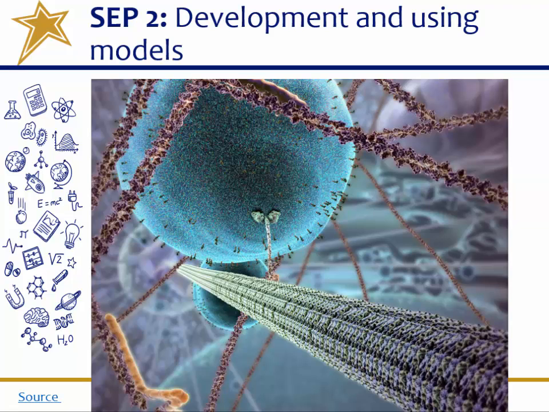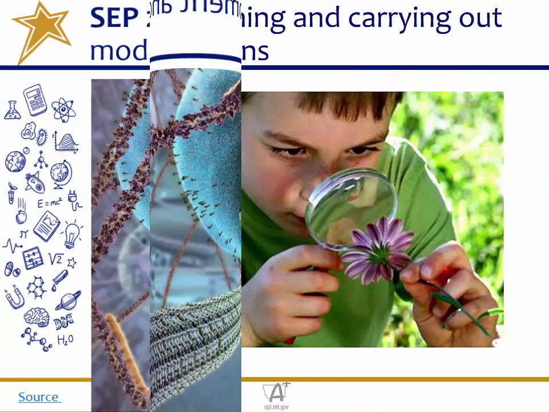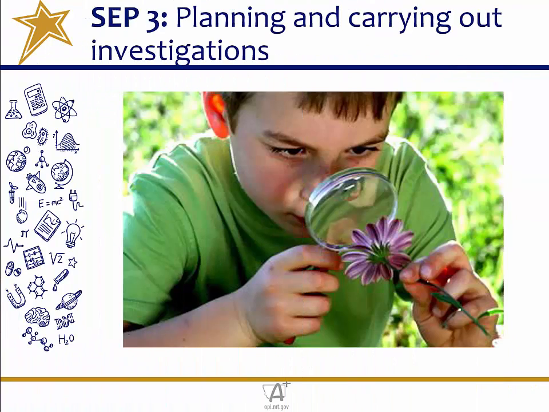even for test items. To identify this practice, you should be really looking for times when students either have to create a representation or they have to use a representation to find their answer. Often the presence of a diagram is an indicator that you should think about modeling. However, in some cases, the diagram is just there for context. To meet the standards of this practice, students must actually engage and reason using the model as they come to their answer. The next practice is planning and carrying out investigations.